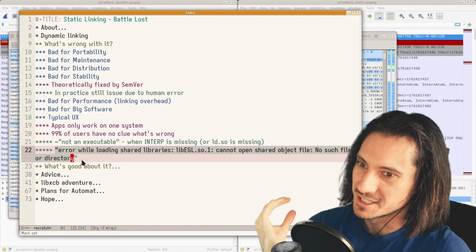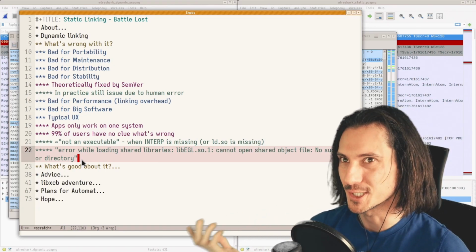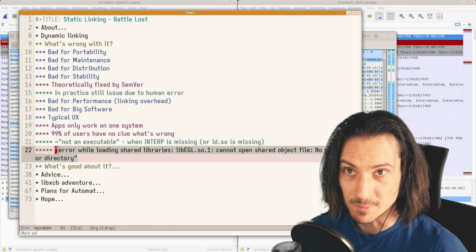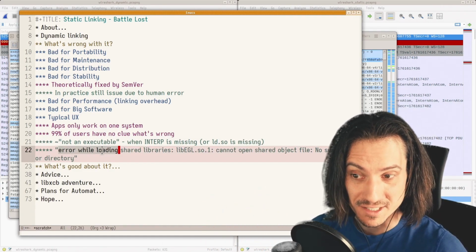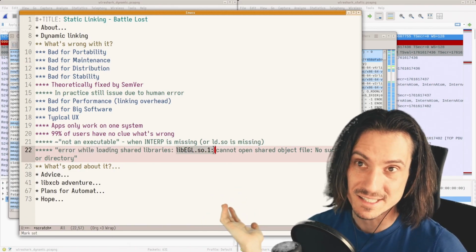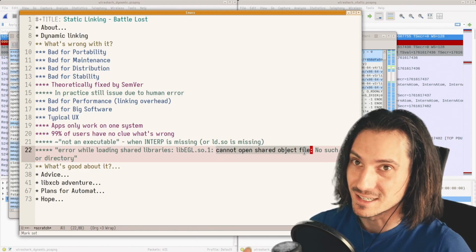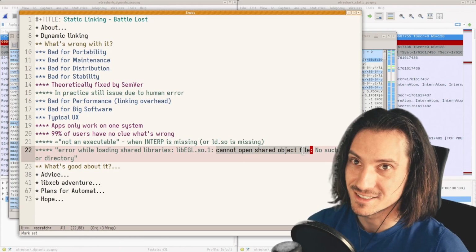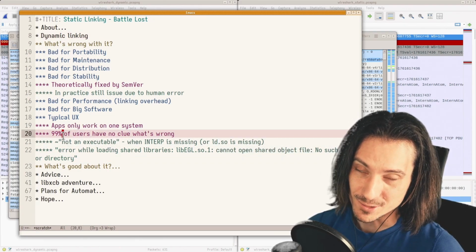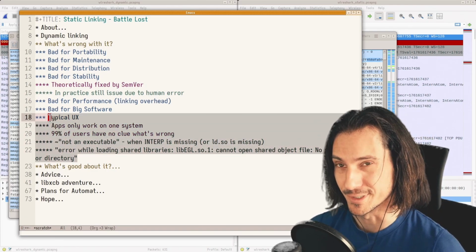when you look at this error message, try to think not as yourself, not as a programmer, but as a user of an application. Think about a kid or an older person looking at this and seeing an error message saying "error while loading shared libraries", and then a sequence of bizarre characters, "cannot open shared object file". This is totally esoteric language. Nobody is going to understand this stuff. Dynamic libraries are not great. They result in pretty bad user experience and pretty fragile software.